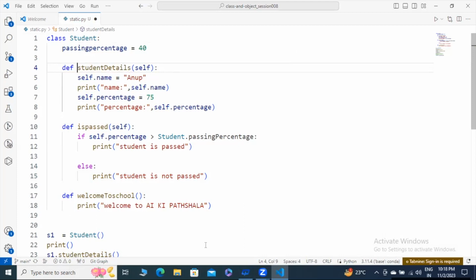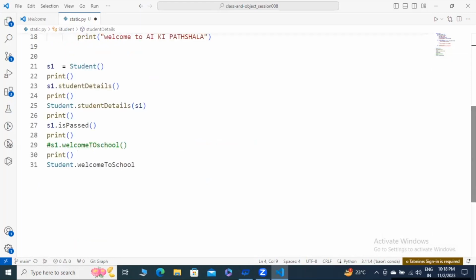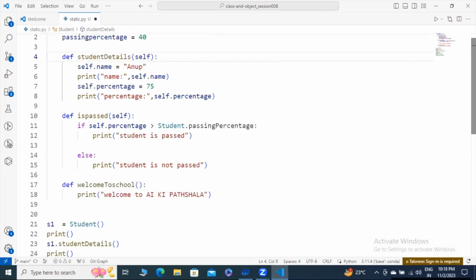Now let me see. Any other error? Yes. Let me see first. Just go above. Let me see your entire code. Self.percentage. Then you are writing this. def is_passed, self.percentage, Student.passing percentage.